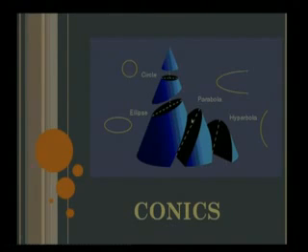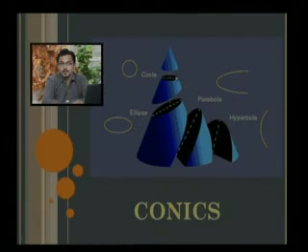Now I have kept this figure on this front page for a reason. See, I have cut this cone into different pieces. Now you can see that if I am cutting it horizontally, it becomes a circle. If I am cutting it at a right angle, then it becomes an ellipse. This particular black part has a circular cross section. This has an elliptical cross section. This has a parabolic cross section when it is cut parallel to this line, and this has a hyperbolic cross section when the angle of cutting is very steep.